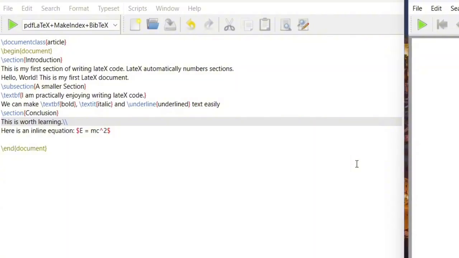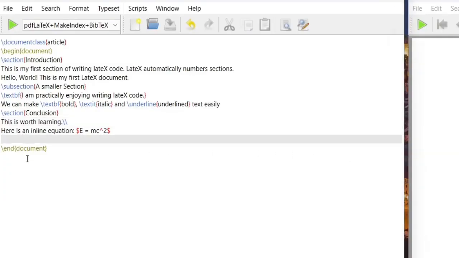Also, let's try and see how the centered display type looks. And here is a displayed equation.